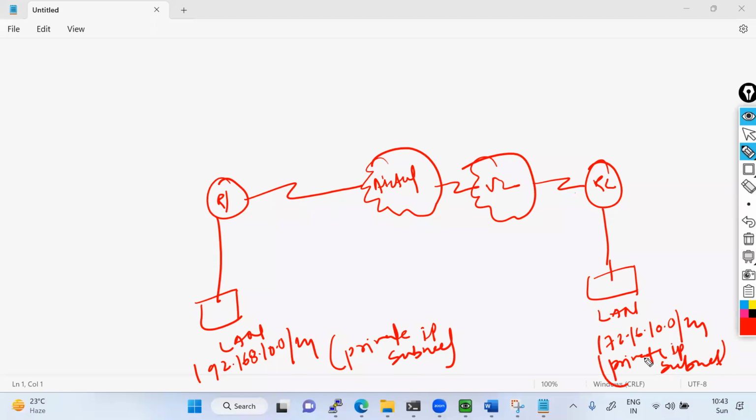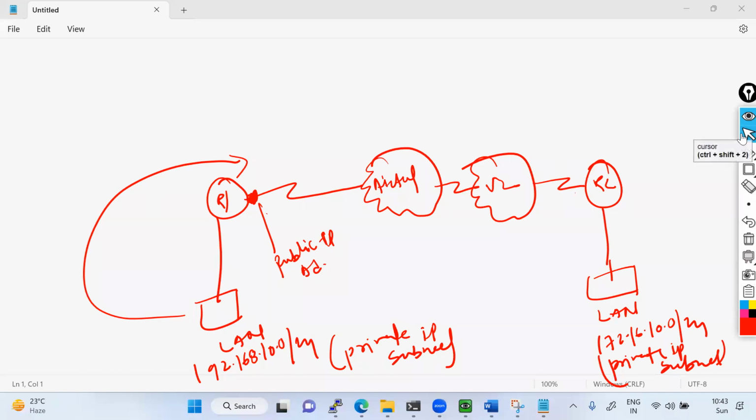We all agree this is also a private IP subnet. This private subnet cannot be routed over the public network, because the IP which terminates on the router will always be a public IP address. This public IP address must be reachable from another public IP address configured here.